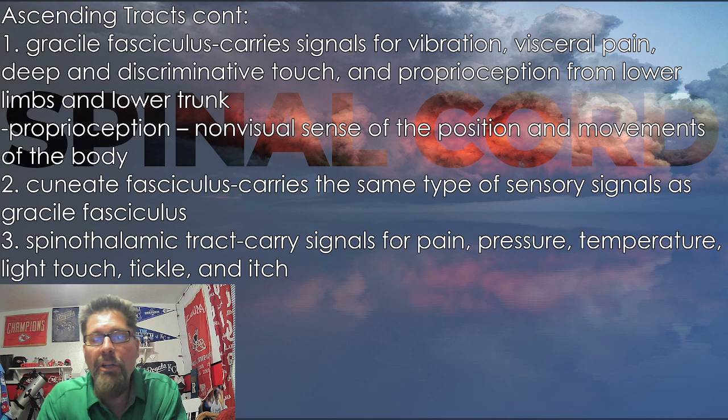Alright, so when we're looking at ascending tracts, and here's some names here, you can see that of the three that are listed there, two of them are essentially two-word names. The third one does not, but it's got a different suffix type thing, and that's what it's a reference to. But when you think Gracilis, you want to think deep, as in deep in the body, the organs, the cavities, that kind of area, or you want to think low, lower limbs, lower trunk, the bottom half of the body for Gracilis.